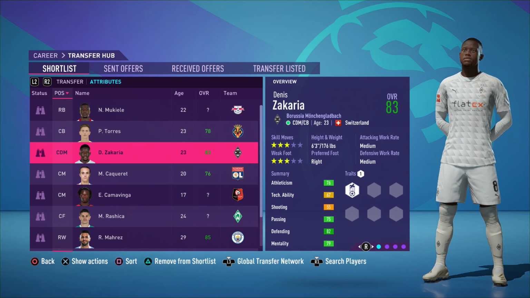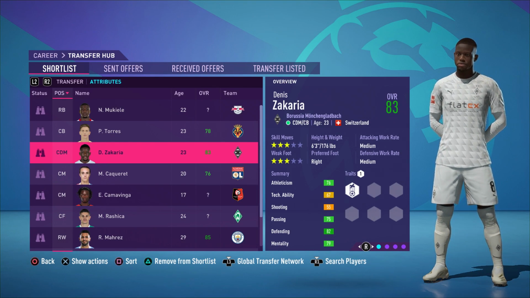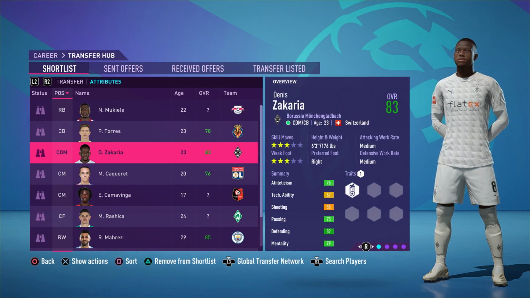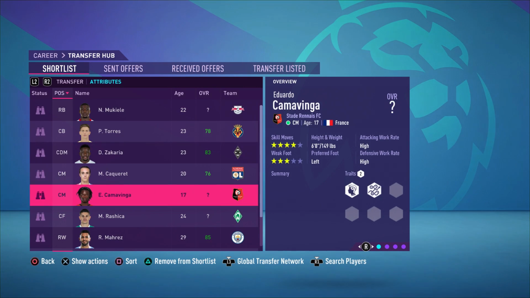Now, going down below, you can see we've got 2 new centre midfielders. I managed to remove 2. And now this player here, 83 rated, Zakaria, from Borussia Mönchengladbach. Now, I was going to sign him, but my worry is that if I sign him, he pretty much needs to be a starting midfielder. He can play centre-back as well, but I would like to play him as a midfielder as that's his natural position. And at the moment, the midfield we've got, I don't feel like upsetting anyone and putting him straight into the first team. So that moved me down to these 2 players here.